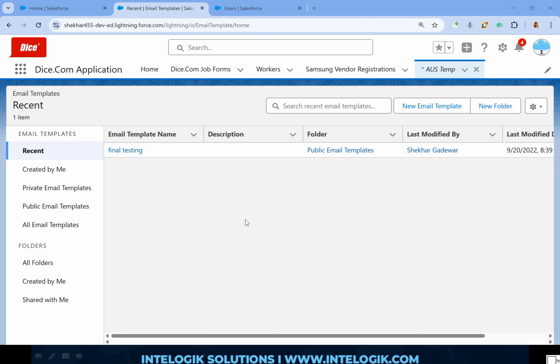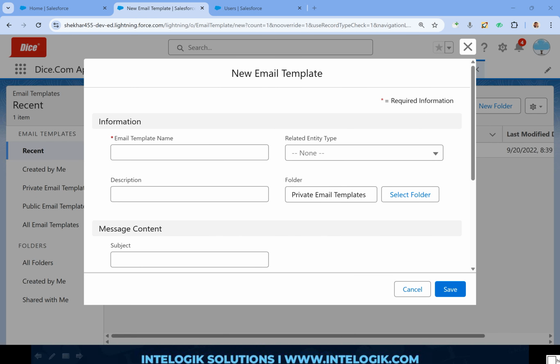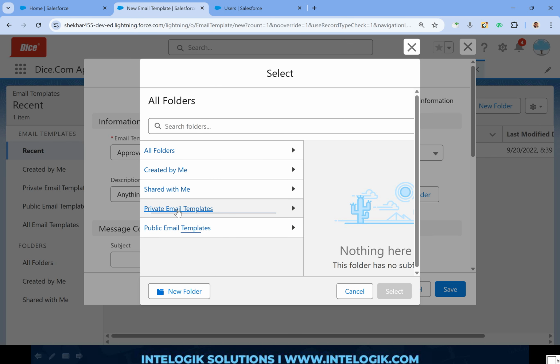So you will come to this area, click on new email template, write here the template name, let's say approval of Australia staff. The related entity is optional. You can select the object name, description, whatever, and you can select the email template. Email should be private or public.